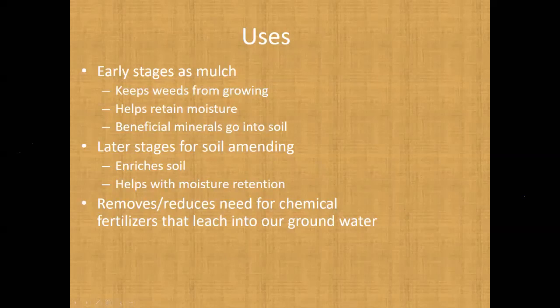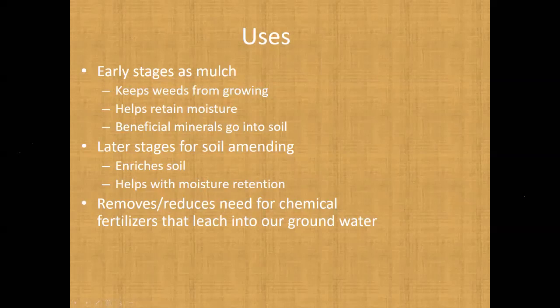And that later finished stage is really great for enriching our soil and improving all of the factors of soil health. Once we get to that later stage, it's mostly been converted over to humus, those humic substances, and that's really going to be the gold that improves all of these things about our soil and makes it a really productive, healthy soil environment.